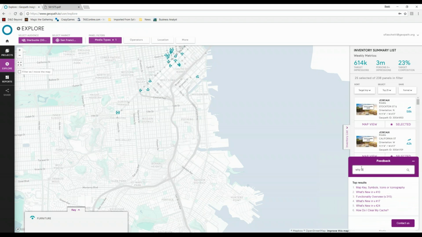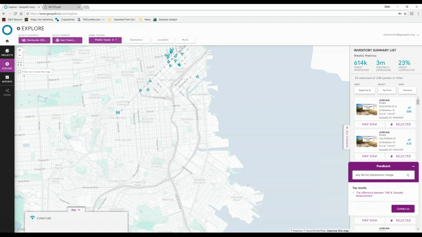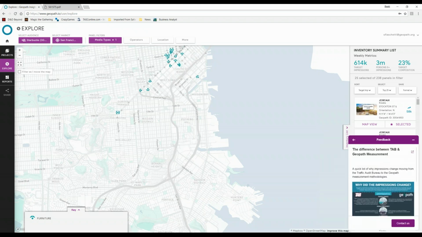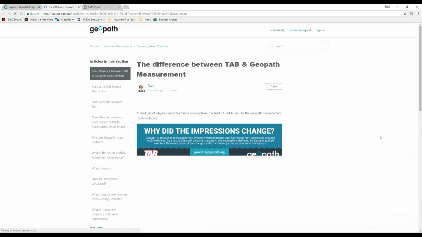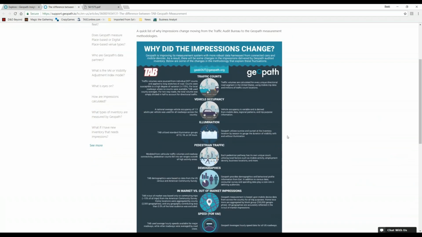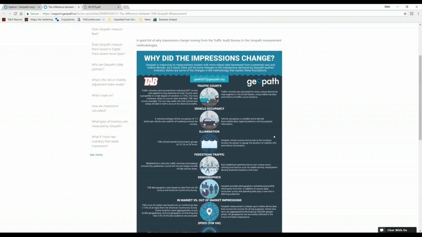And if you want to ask, why did my impressions change? Here's a nice piece that really talks about what the difference is and what we're doing, and why you might see some fluctuation in your impression data as well.